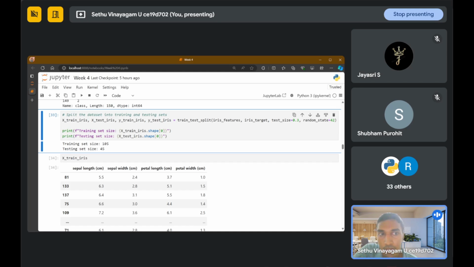So around 0.2 or 0.3 are some of the usual values that people would pick, because you want a large portion of the data for model training. Larger data would allow the model to pick up the patterns in the data. If you have very small training data, the model may overfit. It will learn some noisy information that may not generalize well. So the rule of thumb is you keep most of your data for training, and the rest of it for testing. So 0.2 or 0.3 is a conventional value that people use.